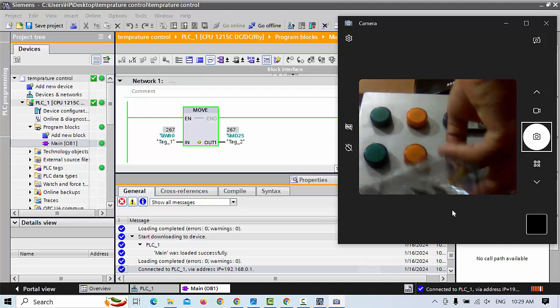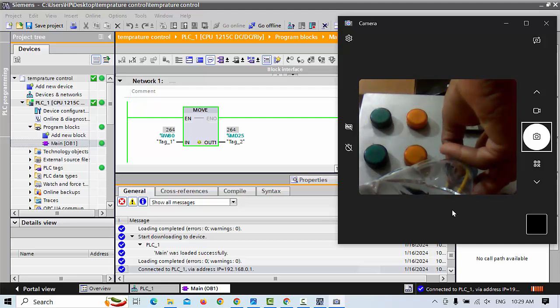Oh, it's not dipped in the water. When you put it in too much cold water, it goes back fast. 260.